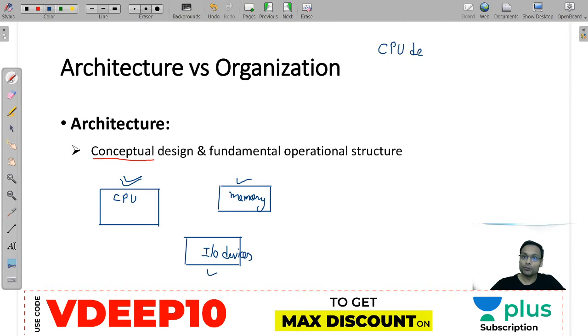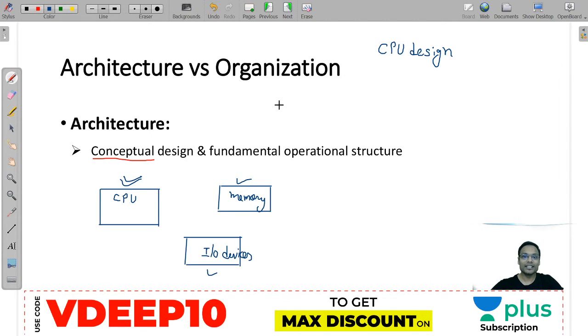Your CPU's full design you will have to give. Now what is this CPU design? If you have ever heard about the 8085 microprocessor or the 8086 microprocessor, I'm not asking you to recall every single thing. Seriously, I'm not asking you to recall everything. I'm just asking you if you have ever heard about such kind of processors.